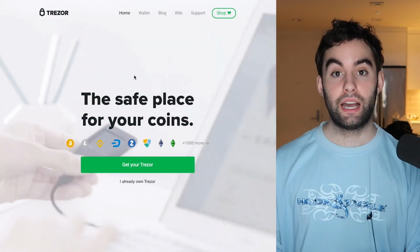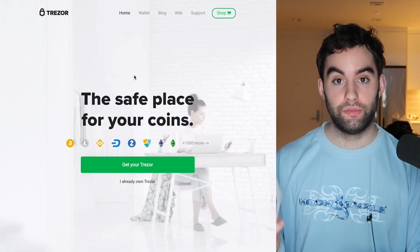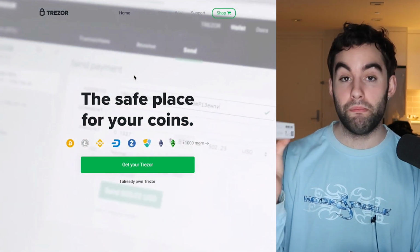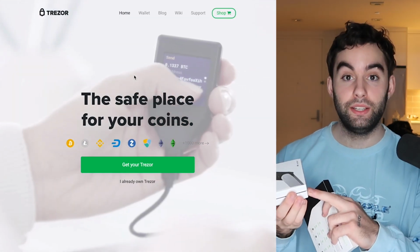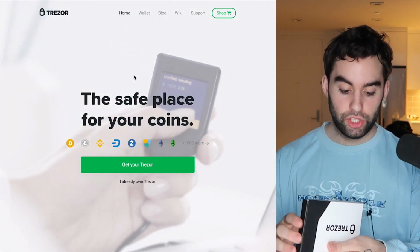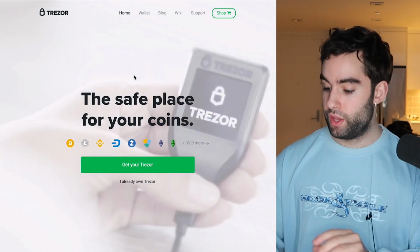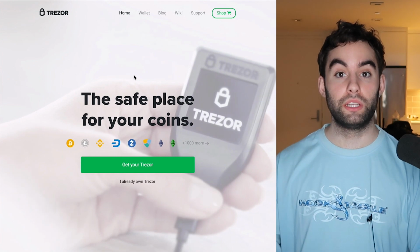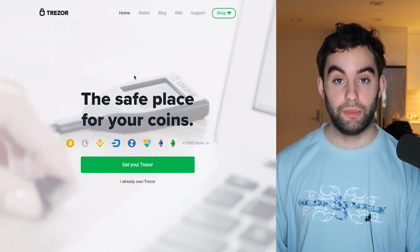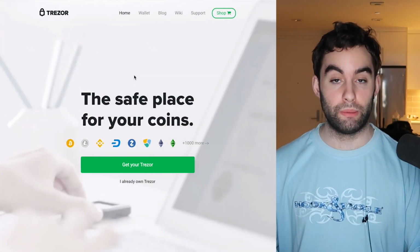Now, what I will say is that I got my Ledger from Amazon and it was perfectly fine because the vendor was the actual vendor who makes it. I also checked the box on the bottom. It should say made in France. If it says made in China, that's a really bad sign. So keep that in mind. Trezor as well: Trezor is made in the EU, not made in China. Really good. Those were indicators that I look for. But these are really important to cold store your cryptocurrency once you purchase it, to keep it really safe from hackers or any malicious attempts to get your crypto.